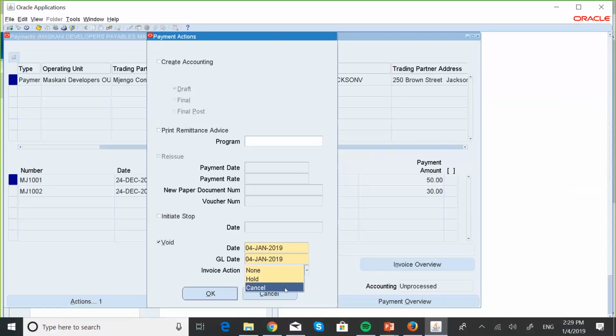So maybe we can void this payment. The reason why I would do that is so that we can use the same invoices for our next demonstration instead of having to enter any more new invoices. I can void this payment.